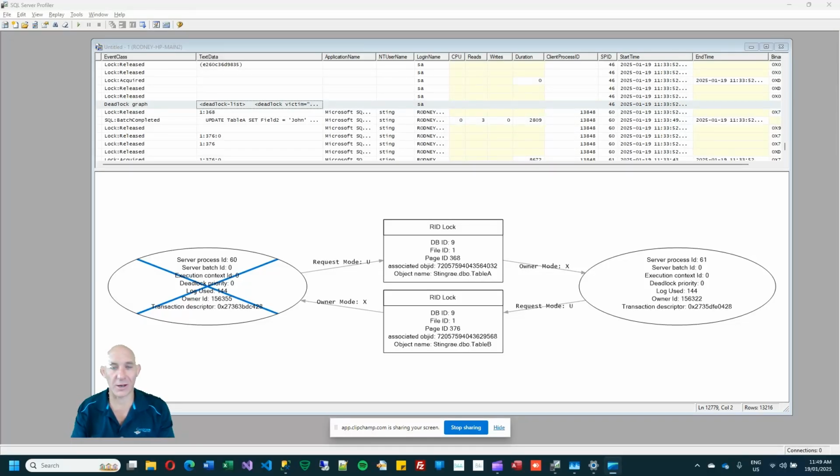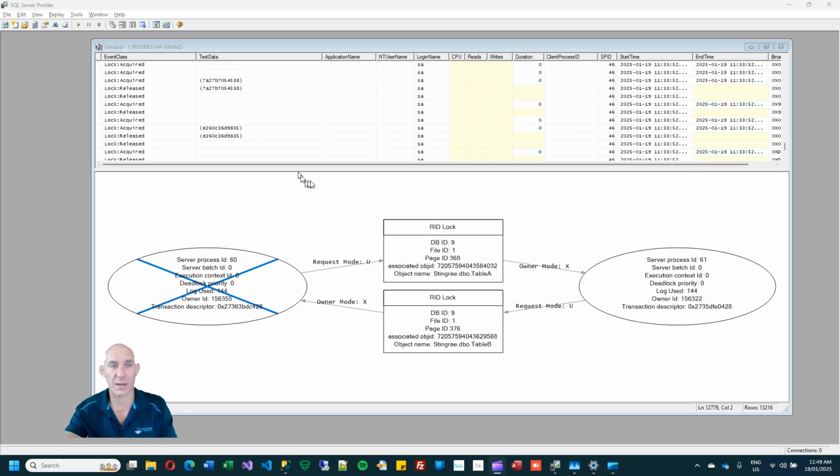Hi, sorry, I just realized I left out one important bit of information that will help you. If you remember a few minutes ago, I was trying to find the deadlock with Control F and so forth. There's actually a hack that will let you go straight to this without having to scroll all the way up. Okay, but it's not a hack, it's just a hidden feature.